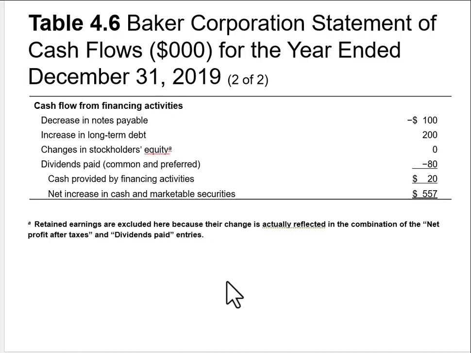Now we look at the cash flow from financing. Now we see what? That we have some cash provided here. Total is $20. It means what? We increased long-term debt. We borrowed $200. However, we paid off some notes payable, and we also bought back or paid out some dividends. So that's the outflows. So the net cash change for this company, if you add those three line items up, we end up that the cash for this company should have increased $557. So now let's talk more about how we use this in management, right?